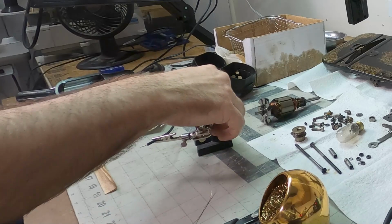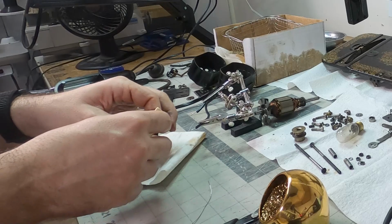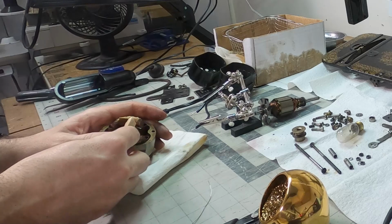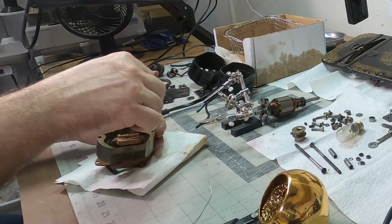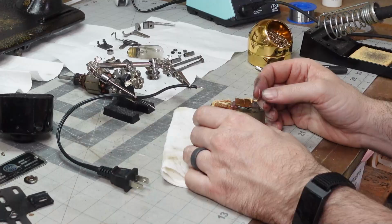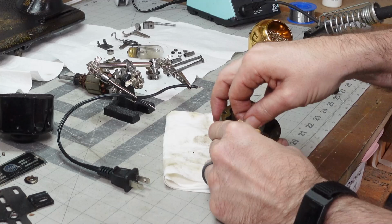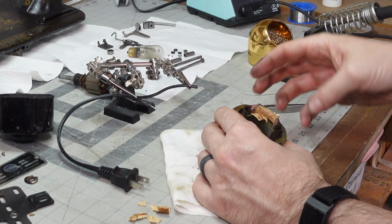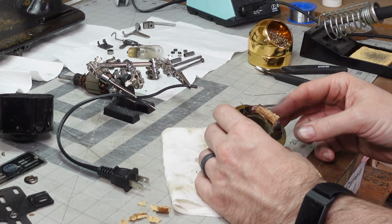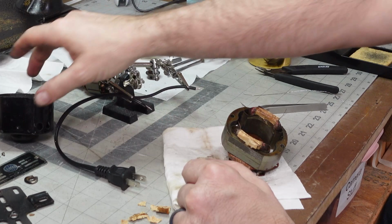So those are tinned with solder. Now we want to be very gentle with this because I don't want to lose it. Try everything I can do to prep before I have this cord running through the casing, making my life difficult.